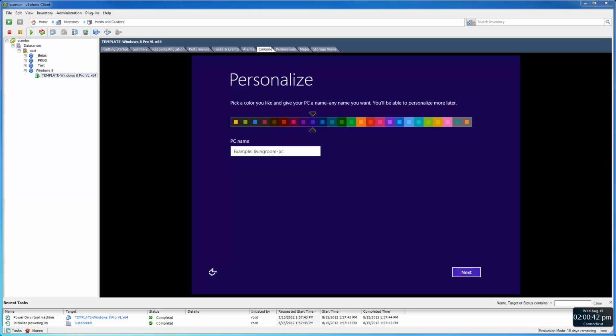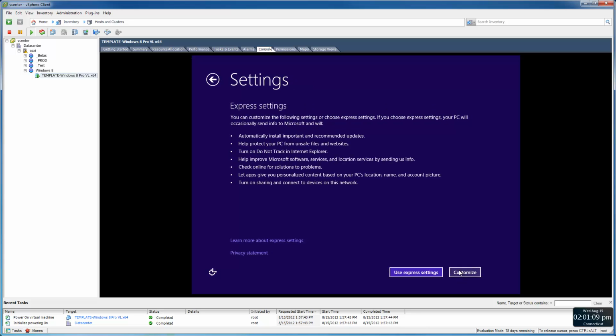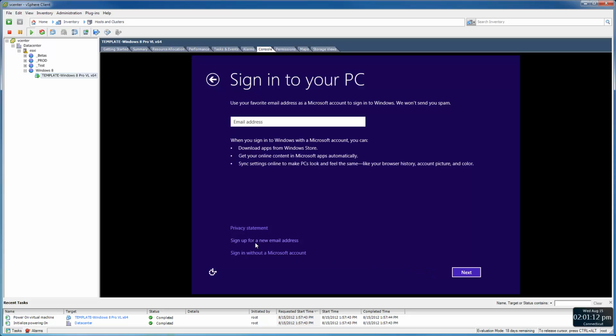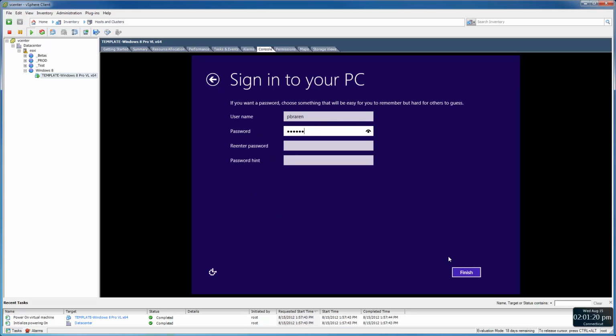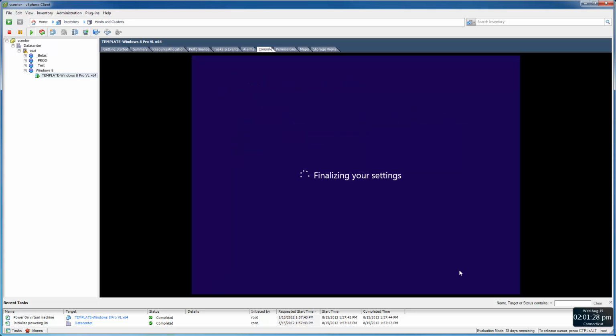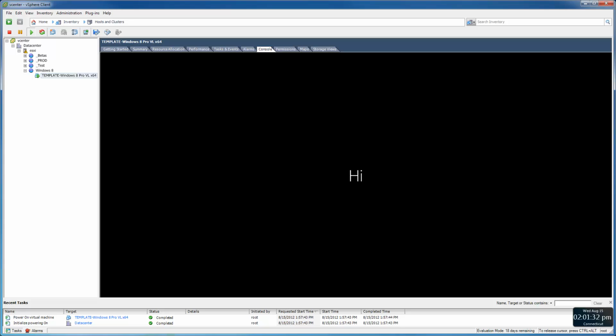And awesome, we're in. So if we look at 5-6 minutes now, we could take away a minute or two based on the hang. So we got the thing installed in 3-4 minutes. All right, here we go. I'm going to do a local account, just to avoid Hotmail and showing stuff, I'd rather just leave that alone for a bit.